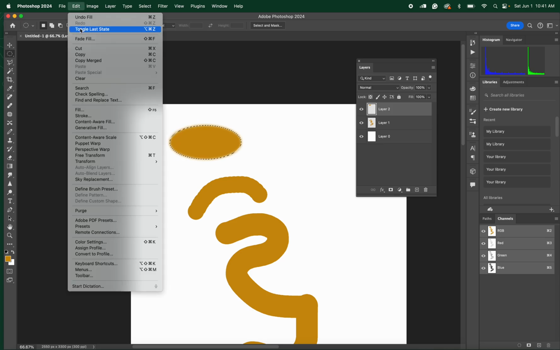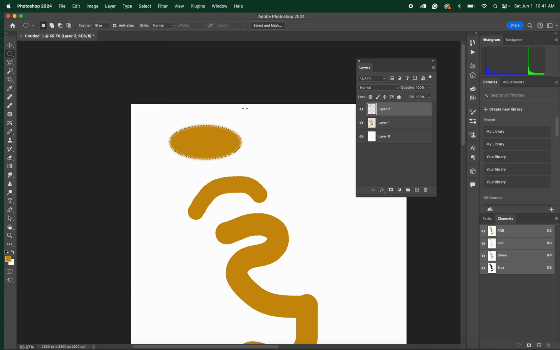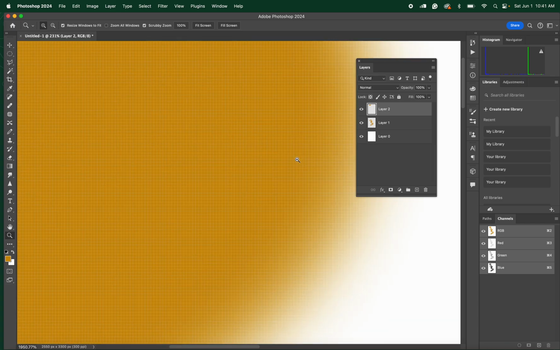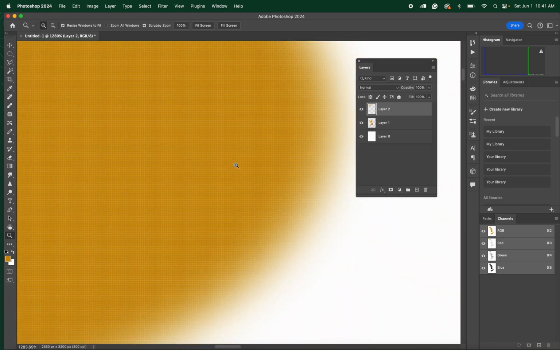Option Delete, by the way, I'll prove to you that Edit Fill indeed exists. But Option Delete will fill it with the foreground color. And now let me show you what anti-aliasing is when you have an effect more like this. So you have the color you picked, the color of the background, and this in-between effect, these in-between colors that the software generates for you.